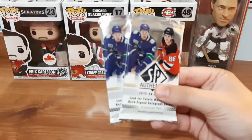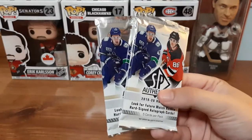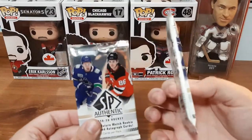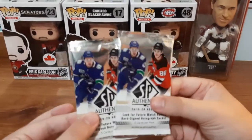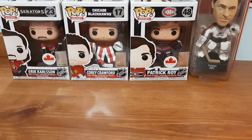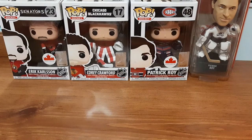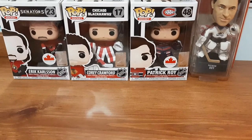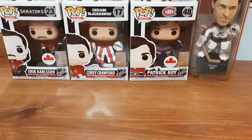Today we have SP Authentic 2019-2020 Hobby Packs. This one is really thick; this one here is on the lighter side. We're going to check them out and see what's inside. I'm really debating on buying a hobby box because the Blaster Box is almost out of stock everywhere except for places that sell it for $50, and I'm not paying $50 for a Blaster Box when I could pay $200 for a hobby.